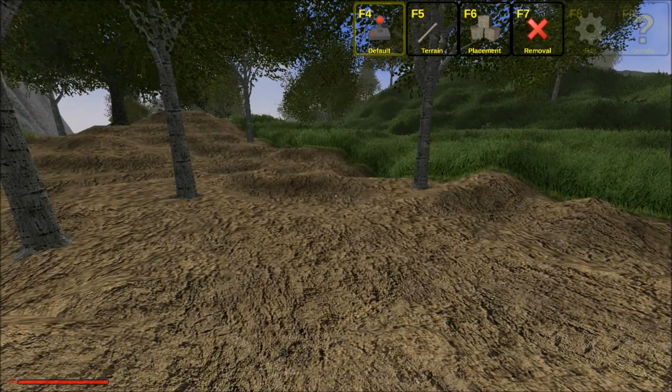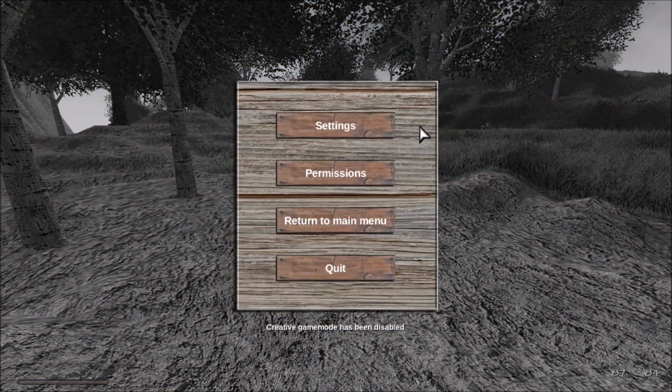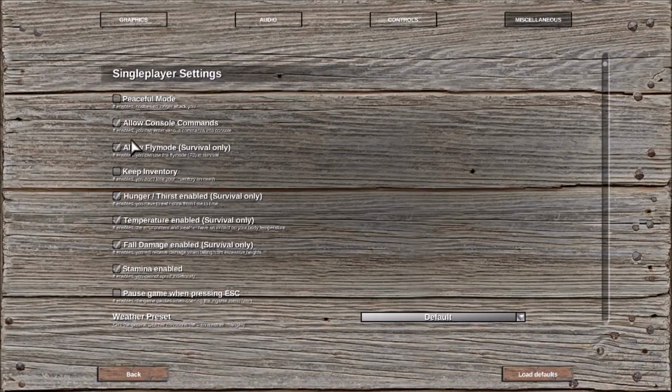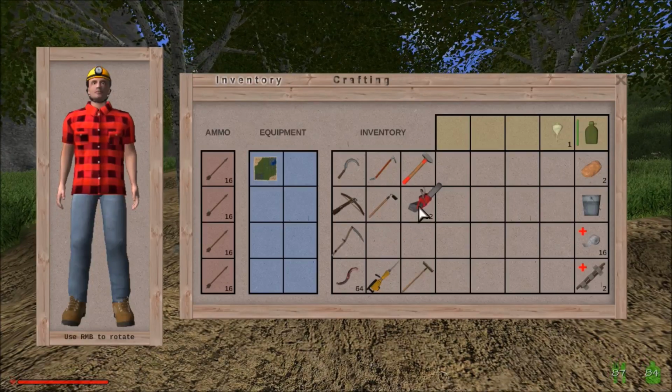Let's get out of creative mode, which is GM0. Let's go into settings. Let's turn off the fly mode and get back into the game. And let's do this legit now.